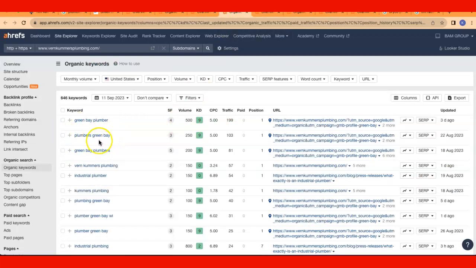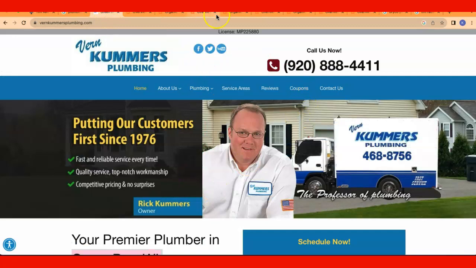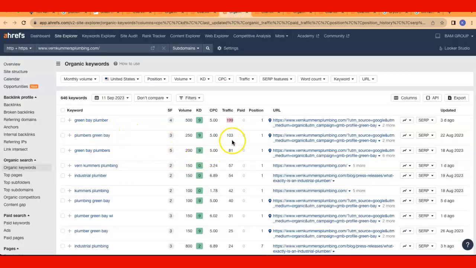These are buyer intent keywords. These are phrases, I should say, that people are going in Google typing each and every month. So for instance, 500 people are going in Google typing Green Bay plumber, and almost 200 of them are going directly to their site. Now that is the type of business that we want you guys to be getting, because these are actual people looking for services that you have to offer in the areas that you offer them. Now look at this, 150 people typing plumber Green Bay WI, 100 people, another 150.